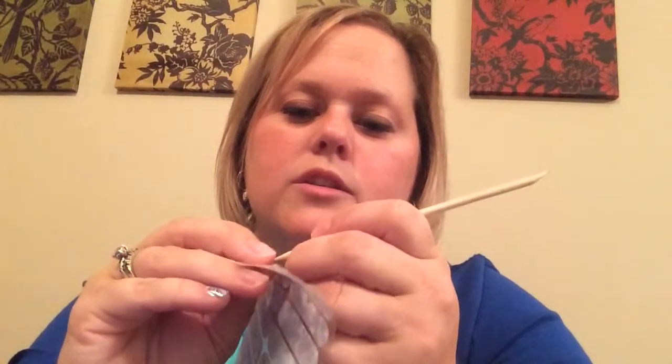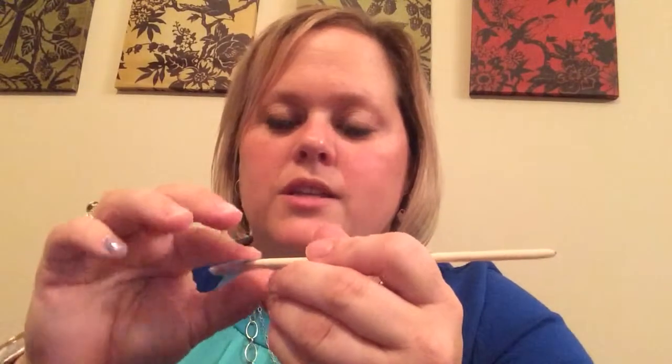And the reason that I want to use the orange stick is because I do not want to touch the backing of the nail adhesive with my finger. Because, again, the oils and things from your hands can cause that to break down faster.